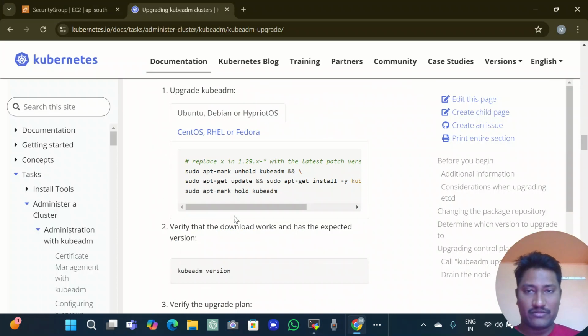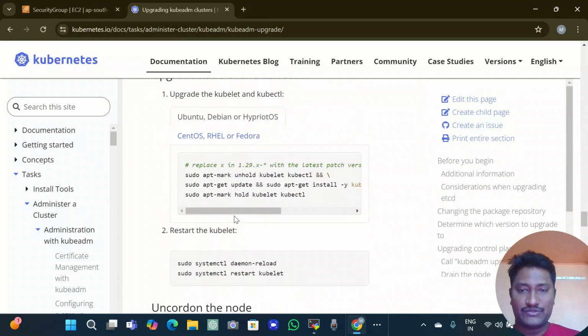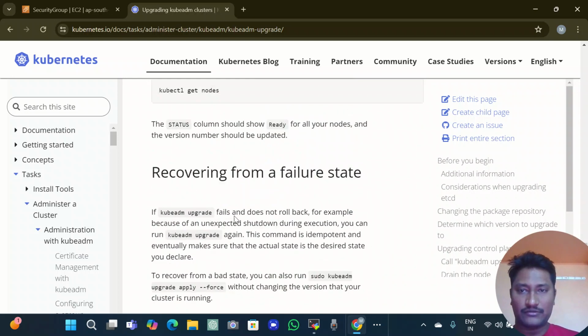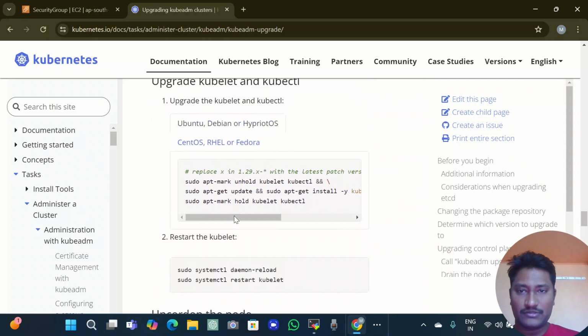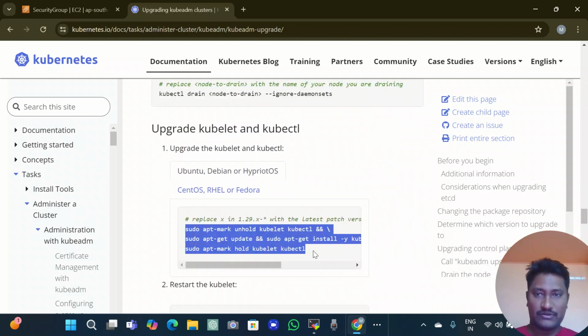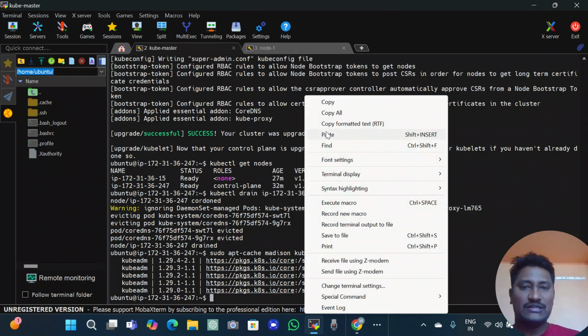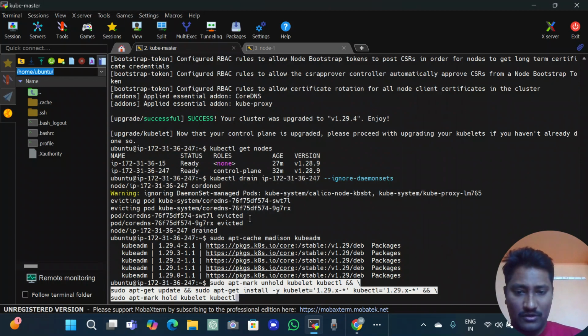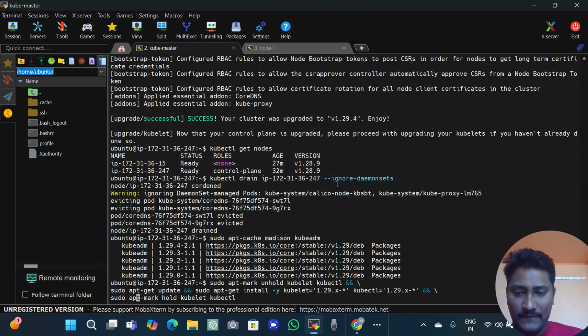Now I use this command to install. Go back. Yeah, this command. So what does it do? It will install, and here we have to change the versions.